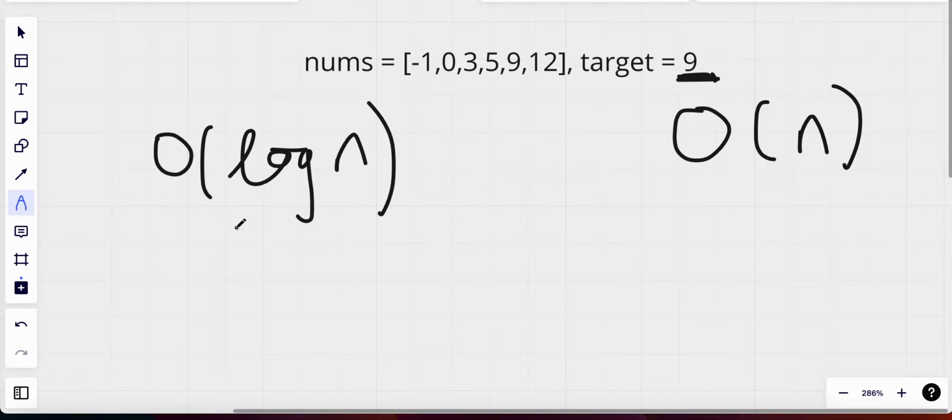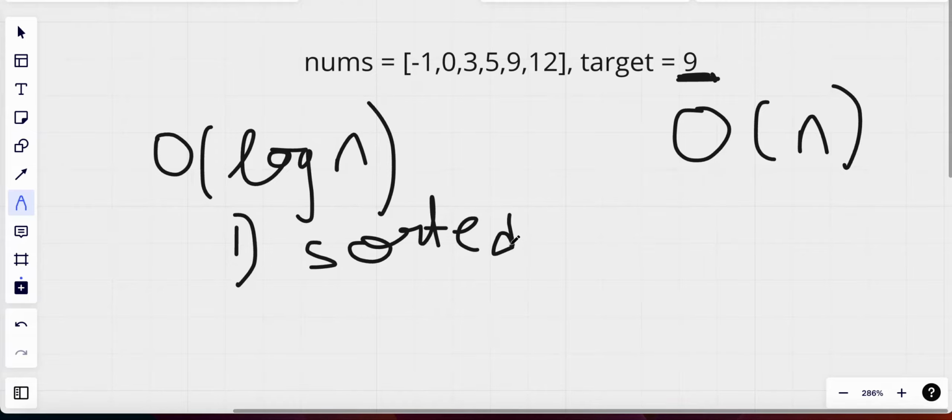First of all, for us to perform a binary search, the array should be sorted in ascending order, and all the elements in the sorted array should be unique. So these are the two criteria that should be satisfied.